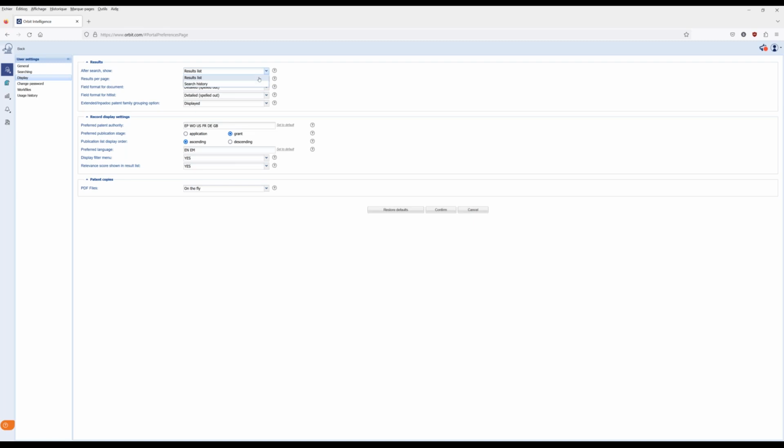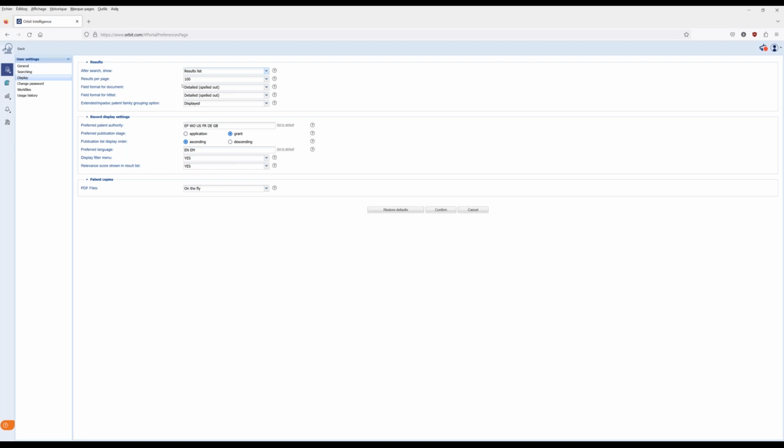The result list will show you all your results. The search history will give you the number of hits that you've gotten with your search. So it might be an intermediate step to not waste time, because sometimes the result list will take a bit longer to download all the information for you, whereas the search history, I'll show you, will just give you a quick recap on the number of results, and then you can just hit run and see the actual results. So I'll leave it on the result list for now.